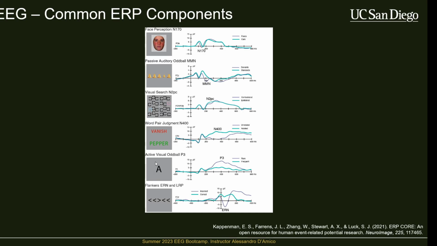Then there are different variations on active. Sometimes you're asked to respond, sometimes you're asked to count or pay attention to some specific feature, and ours will be responding with a keyboard on the task. And what's nice about the active version is that when you make errors on it, you'll also get an ERN. So we might be able to analyze the ERN component from this data we record, depending on how many errors we get. But I'm just throwing it out there. I think that's very exciting.